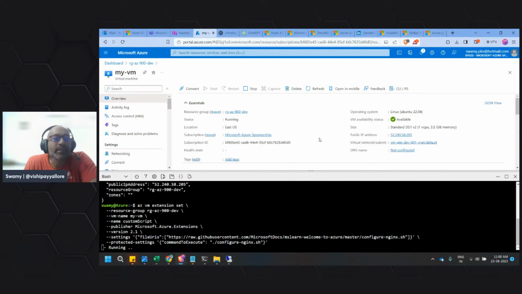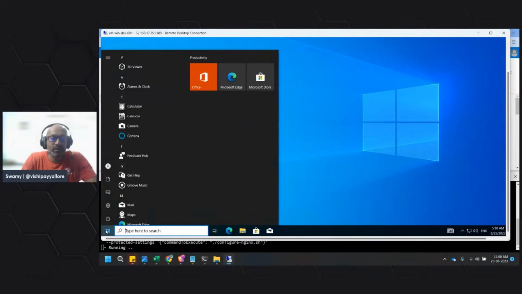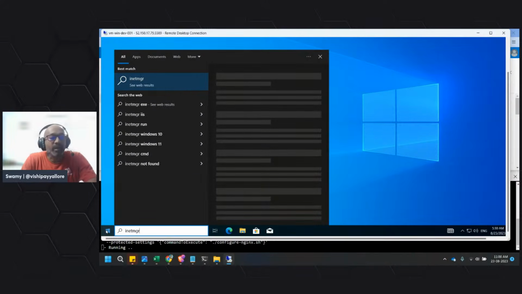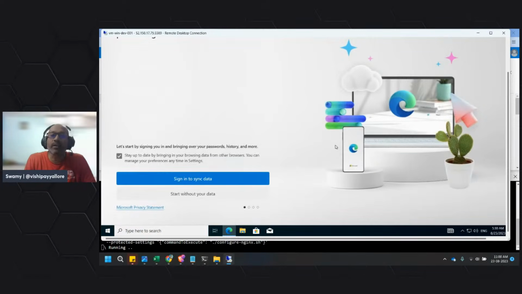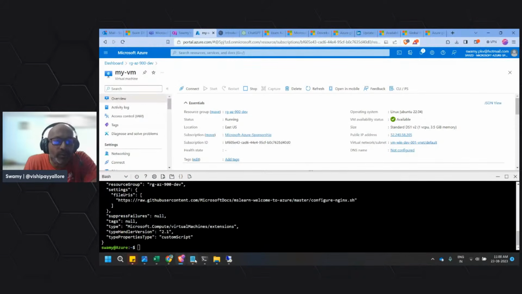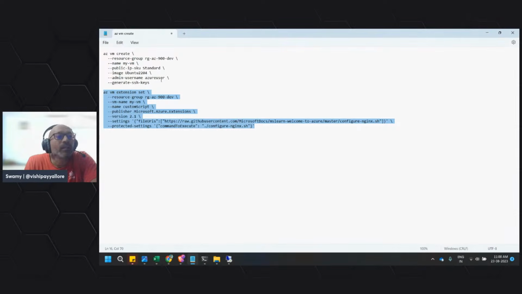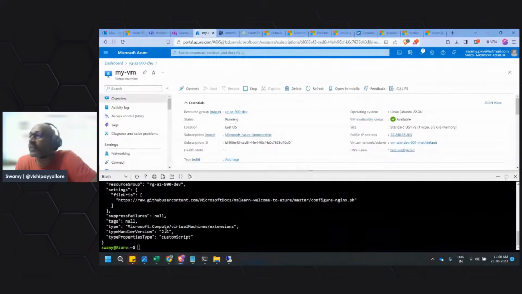So nginx is something like an IIS server. In this one, if I go to inetmgr, we don't have the inetmgr. If we had the inetmgr, we would have been able to access this from outside. Did we open the port first thing? Port 80 is not open, but we will open it, no problem. That's not a big deal for us.